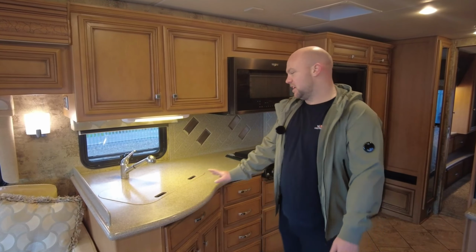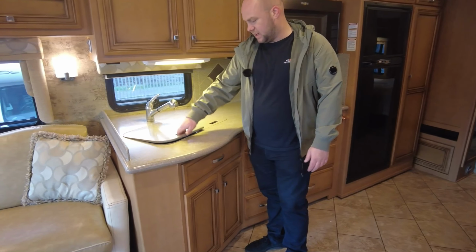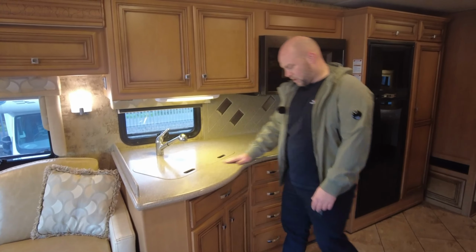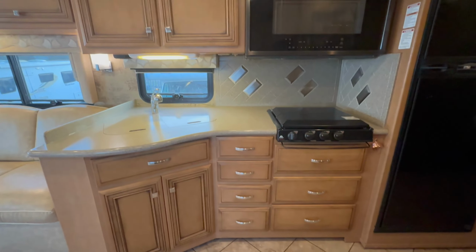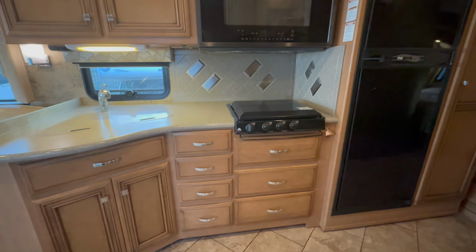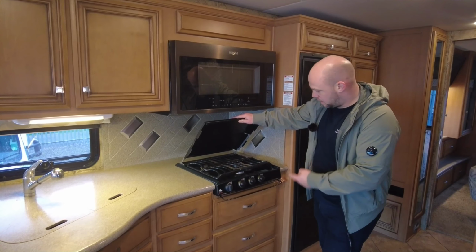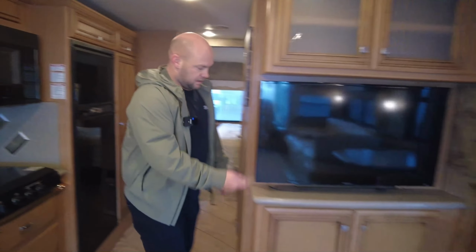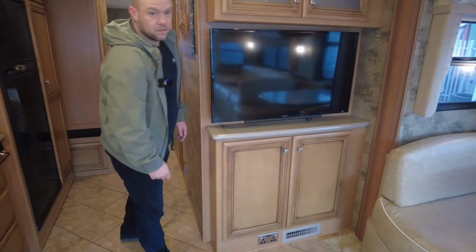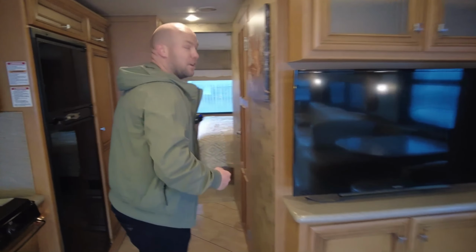So we've got a nice big kitchen area, all your solid worktops, chopping boards, and your stainless sinks. Really, really good sized kitchen. And as you can see, you've got all your normal storage spaces that you would have in your standard kitchen. You've also got your 3-ring burner, and then you've got a grill type microwave up the top, which is really, really handy. Again, as you can see, massive TV, which is good for watching the mighty Villa win the league this year. We're going to do it.